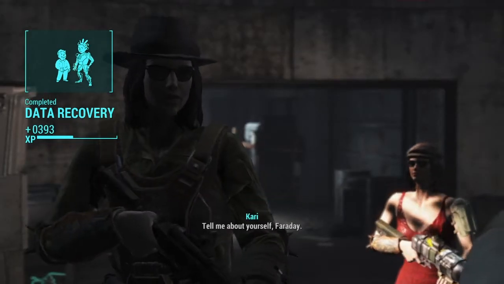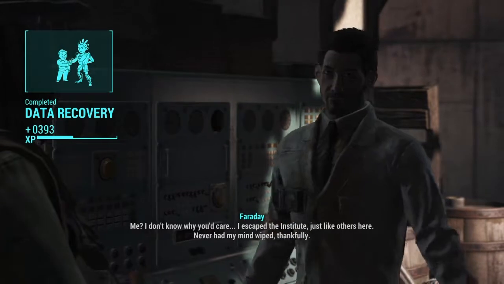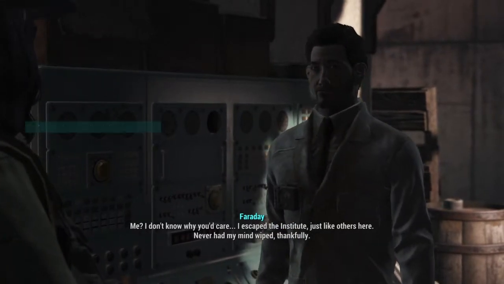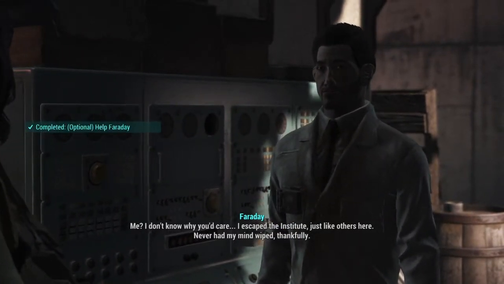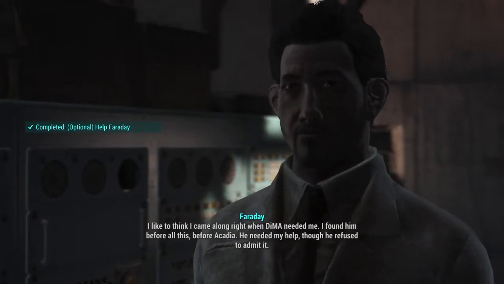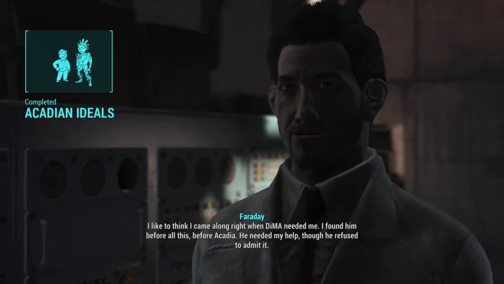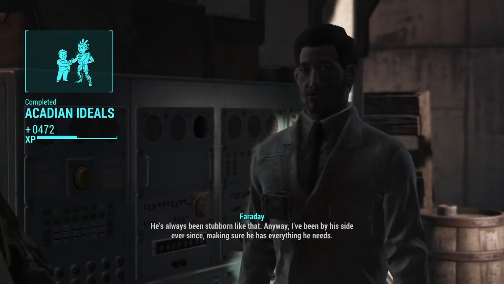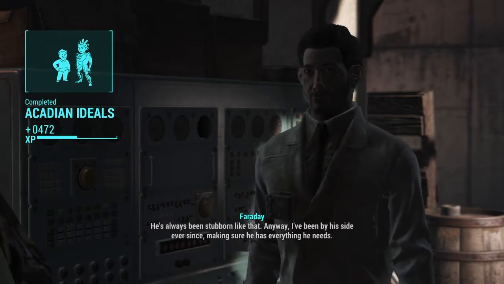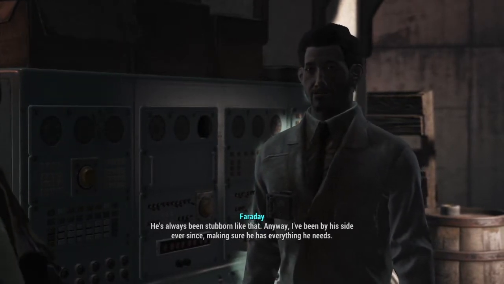Tell me about yourself, Faraday. Me? I don't know why you'd care. I escaped the Institute, just like others here. Never had my mind wiped, thankfully. I like to think I came along right when Deacon needed me. I found him before all this, before Arcadia. He needed my help, though he refused to admit it. He's always been stubborn like that. Anyway, I've been by his side ever since, making sure he has everything he needs.